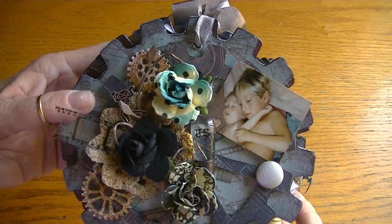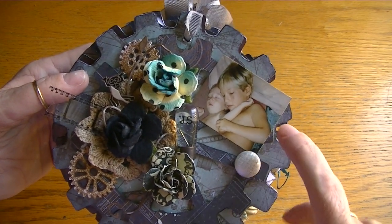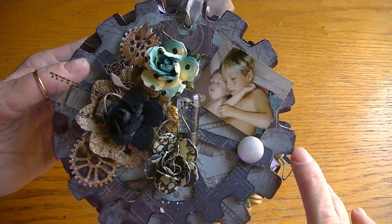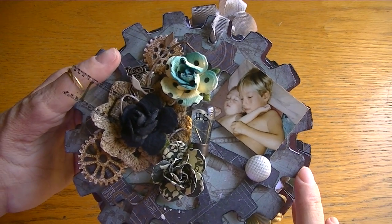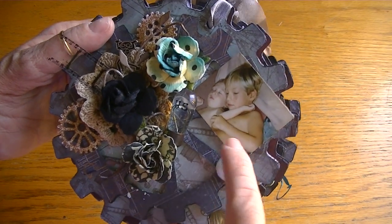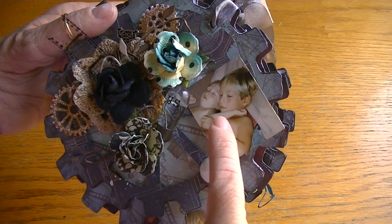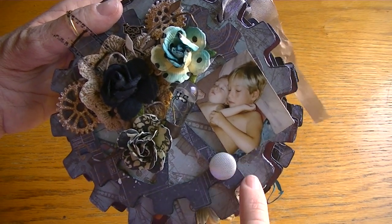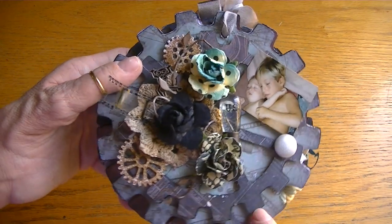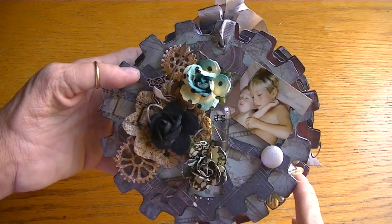Originally I was going to create this album and just put pictures of Joe and I in here. But the colors of the album just seemed to work with a set of pictures that I had found in my box of pictures of my boys, Spencer and Logan. So this is Spencer and Logan when they were little. Logan was probably 2, which made Spencer about 7. So this is actually an album about the 2 of them and I. I just thought it came out really sweet. So that's the cover.